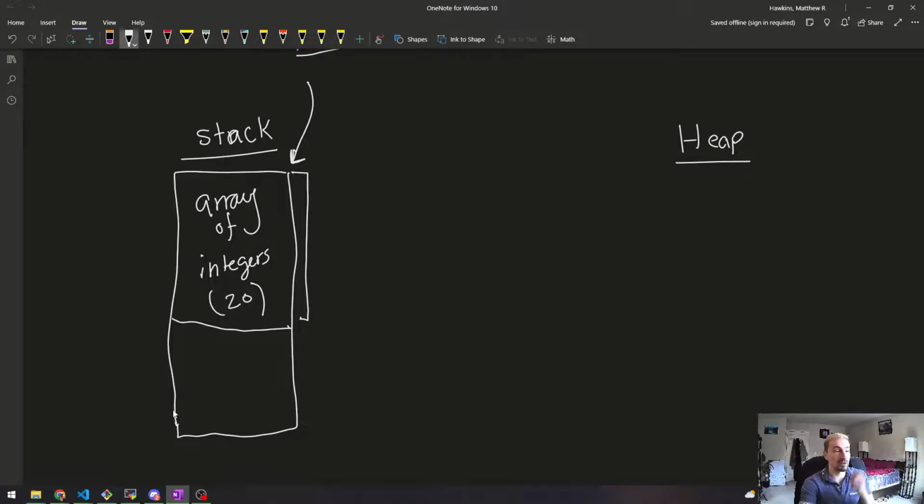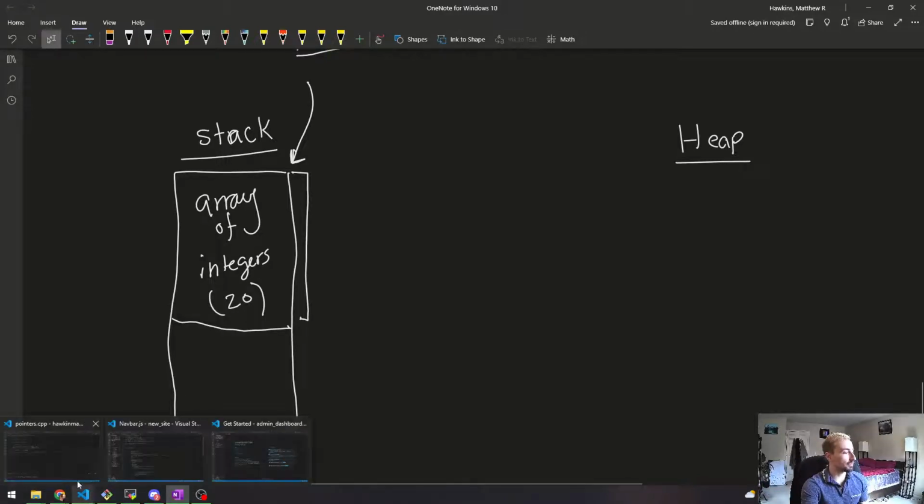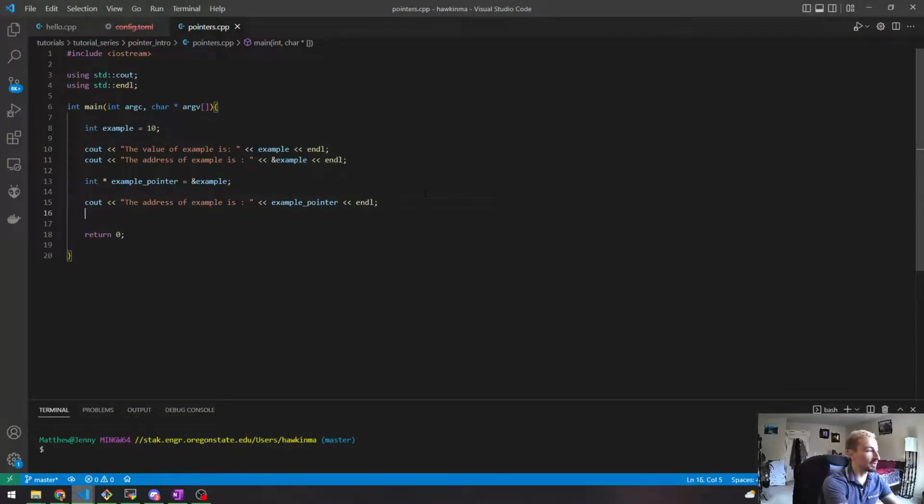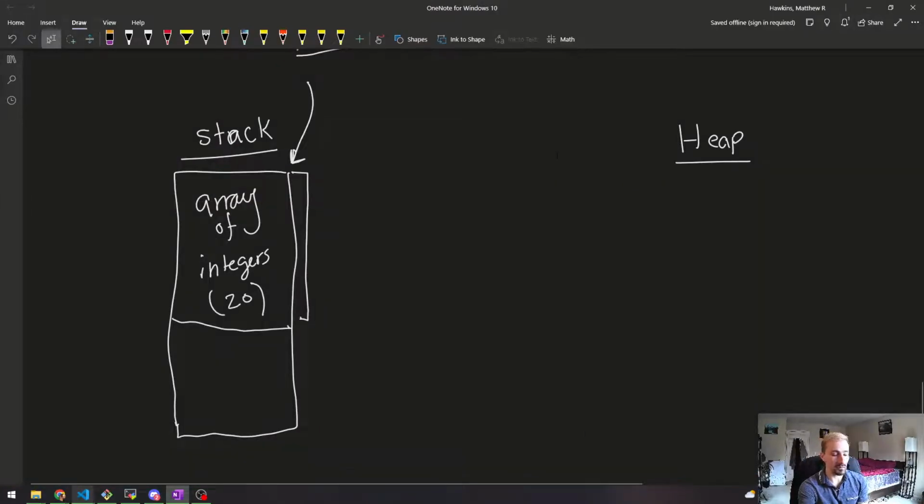And we know that because you have in your code, if I pull this up, you've said something like int array of size 20, okay? So this is how I would create an array that's got space for 20 integers inside of it, okay? So when we compile our program, we know, hey, I need space for 20 integers, right?